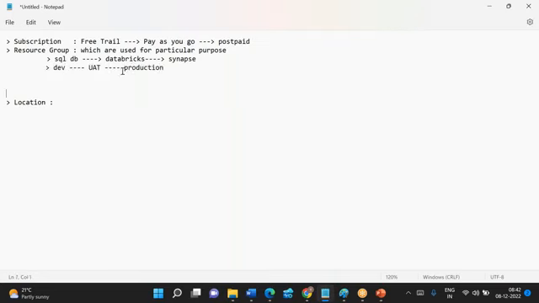So in real time, what happens? All the development related services will be under the dev-rg resource group, the UAT services under the UAT-rg resource group, and the production resources under the production-rg resource group. Clear, all of you now? This is how we maintain resource groups in real time: one resource group per environment. People who are working can imagine this very easily, but for people who are not working, it is a little difficult to understand. If anybody did not understand, please let me know.